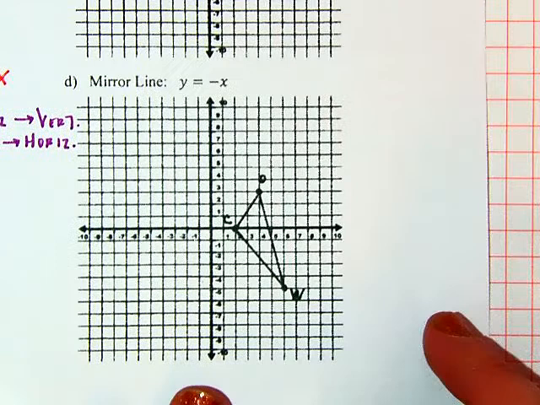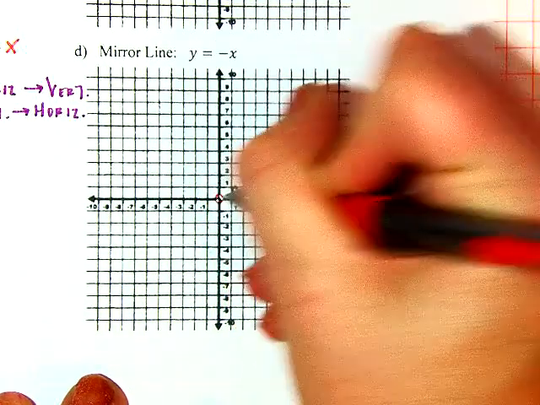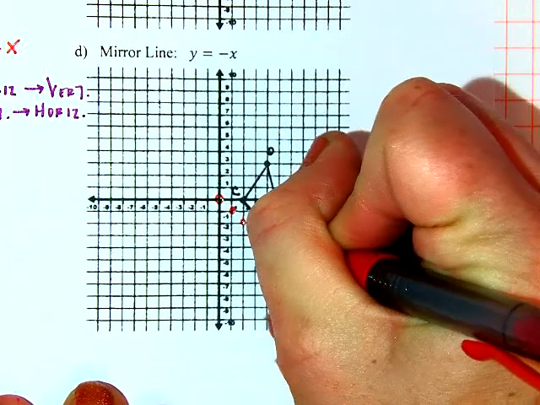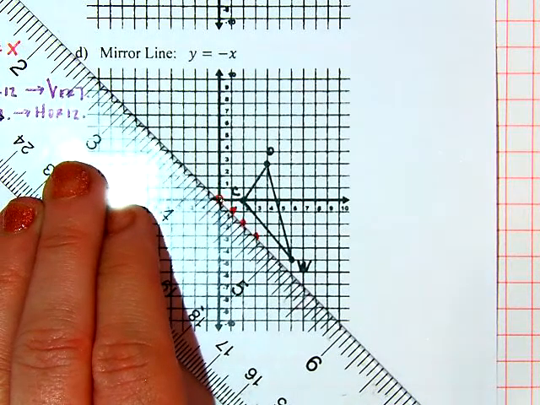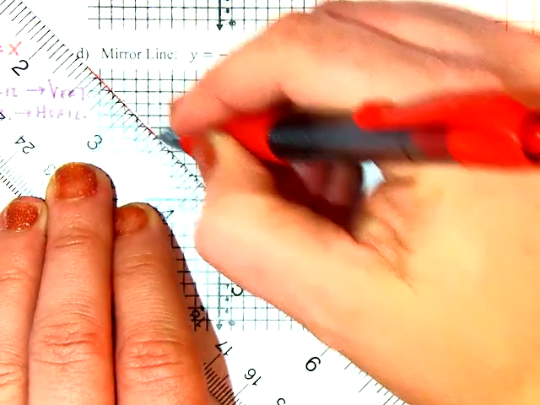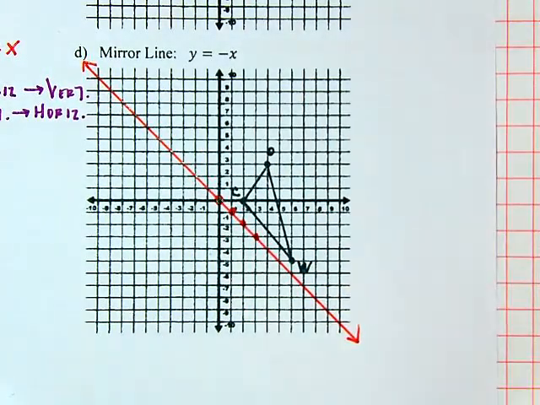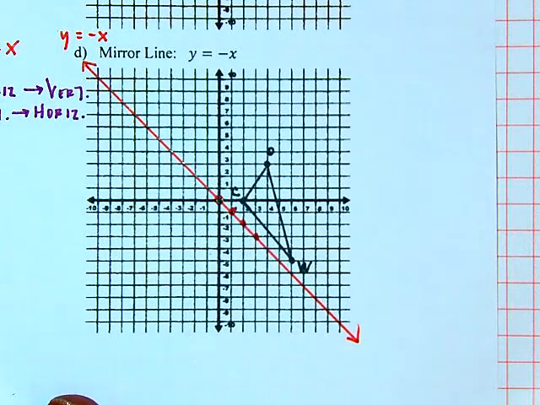All right, last variation here. So mirror line is y equals negative x. Okay, so in slope-intercept form, that means that we start at the origin, and our slope is -1. So down 1, right 1, down 1, right 1, and so forth. Let me draw it in bright red. Just like that. So here I usually label it y equals -x. All right, so there's my mirror line, and I'm going to do the same process to reflect across it.